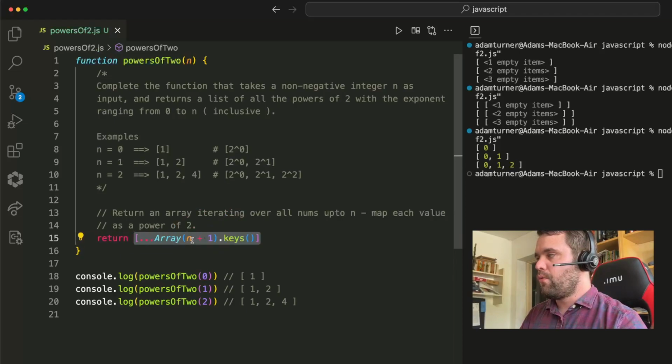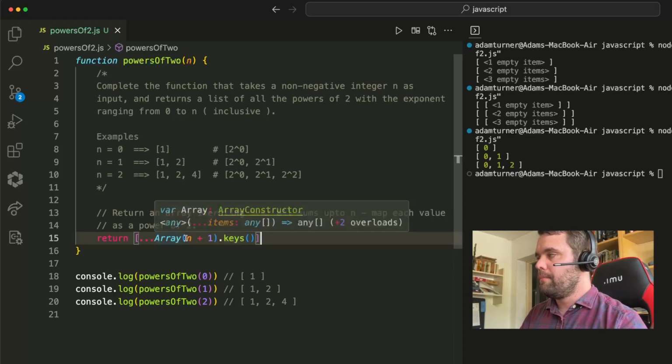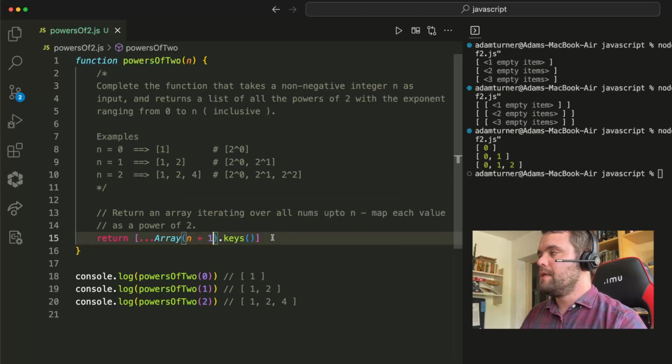That's the way to get a range, basically. And this specifies the length of the range. Each of the values is from 0 up to the length of the array that we're specifying in here. So that is what you get. You've got to use keys because it's an object that this returns to get out those values, and then we unpack it into an array using the spread operator. So that's not enough to solve the challenge.